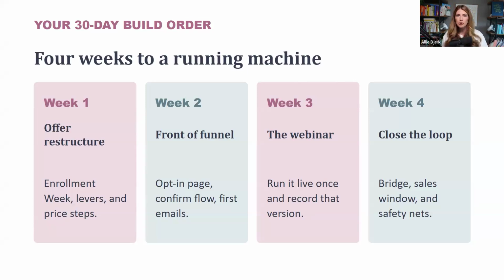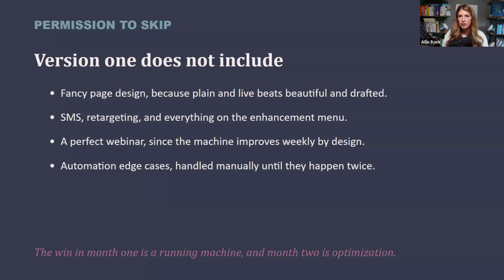Week 3, you can create the webinar. Maybe you run it live once to your list, or maybe you promote it live, and then you record that version and use that as your evergreen version that you're going to put inside of your automation afterwards. And then week 4, you build it into the automation where you're opening up the sales window, you're figuring out the email sequences that go with it, and then you put it all together and you have an evergreen webinar in just about 4 weeks. You can do it in much less time too, but that's a good cadence to think about to be able to get it done.